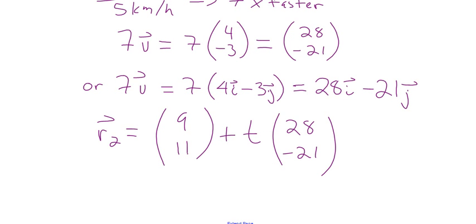Parallel means that it's going in the same direction, but it's moving at 35 kilometers an hour as opposed to 5 kilometers an hour, which means it's 7 times faster, so we have to scale it up by a factor of 7. So we take the velocity, which is simply the direction. I don't care where you started with R1, right? It's the velocity. It's how it is moving with respect to time. At what time is R1?